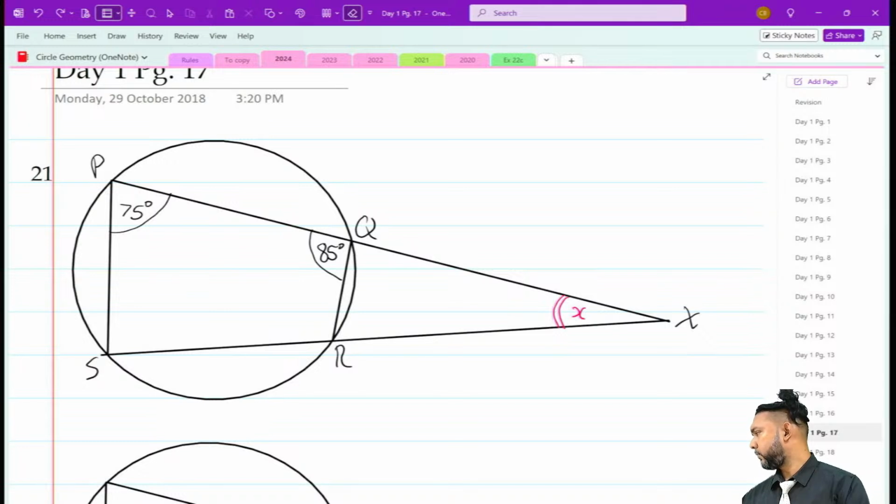The outside exterior angle: the same concept of this and this being equal. Those would be 95 outside and 85 inside. And then we have the two interior angles of the triangle. So you just have to find this last one by adding these together and subtracting, so you get 10 for that.